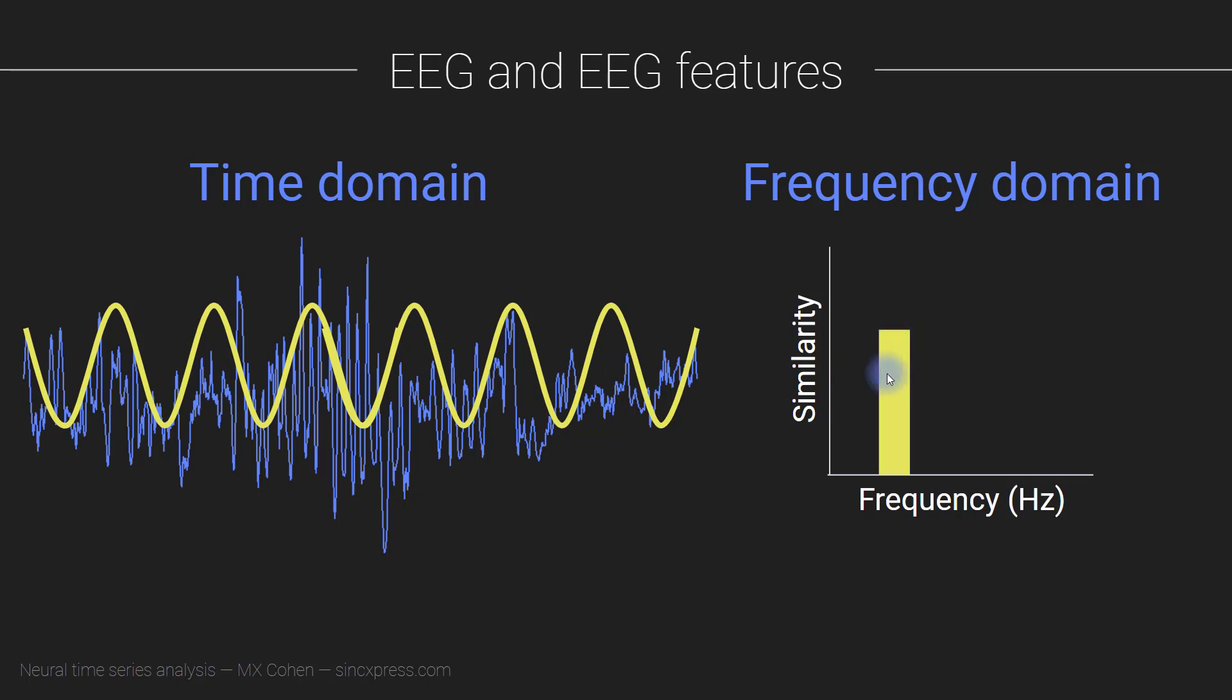And you generate a plot, so a bar at this particular frequency corresponding to the frequency of the sine wave. So we can see that the signal looks this much like the sine wave at this frequency. In other words, there is this amount of energy in this time domain signal in the blue signal at this frequency here for this yellow sine wave.